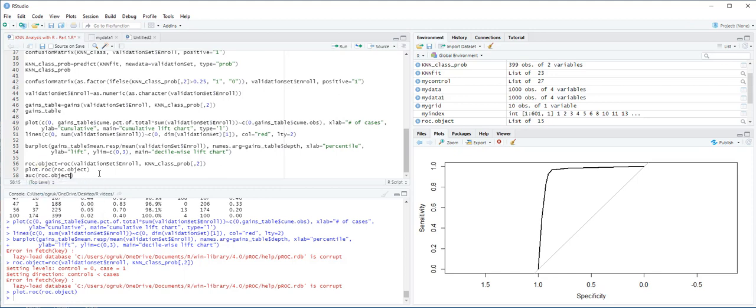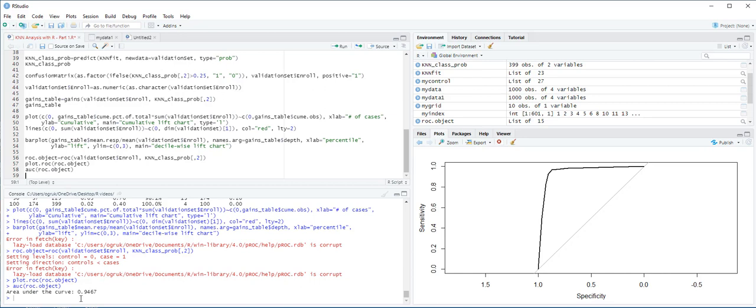of roc.object for the AUC, control enter, which is area under the curve, is 0.9467, and this is very high, and that indicates the KNN model performs extremely well in predicting the gym enrollment among potential members. You can also see the ROC curve under the plots pane. The KNN model performs better than the baseline model, the gray diagonal line, in terms of sensitivity and specificity across all cutoff values. So this is how you can evaluate the performance of the KNN algorithm.